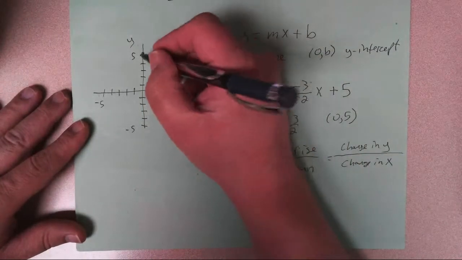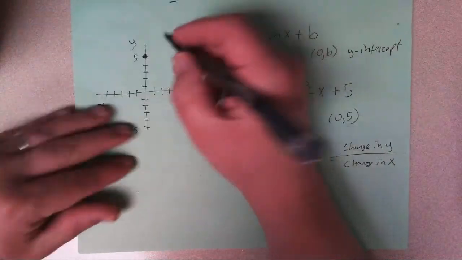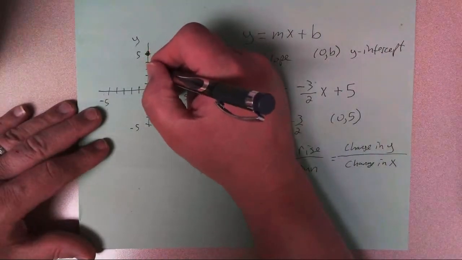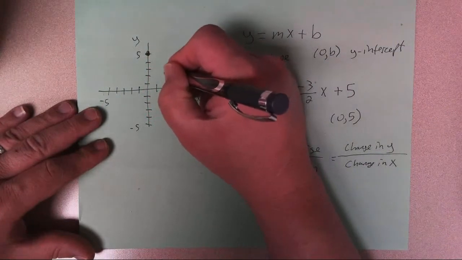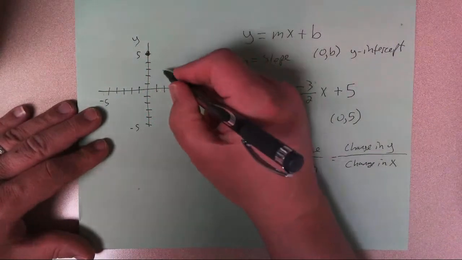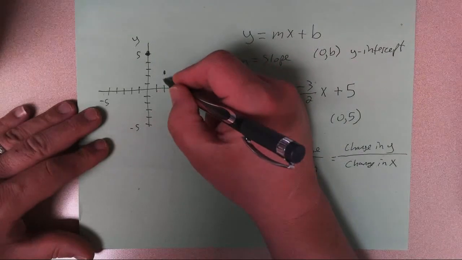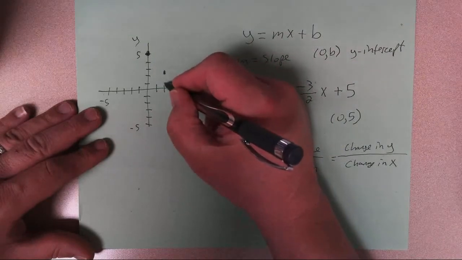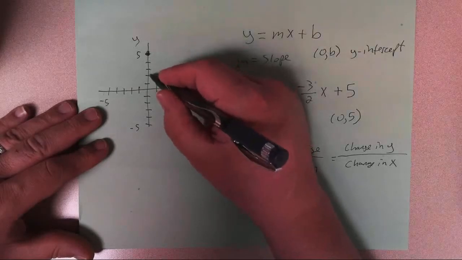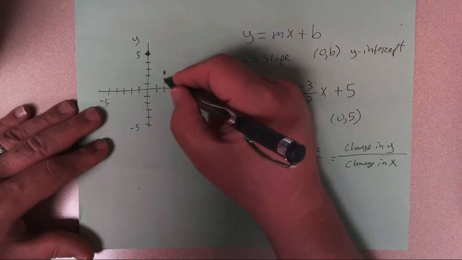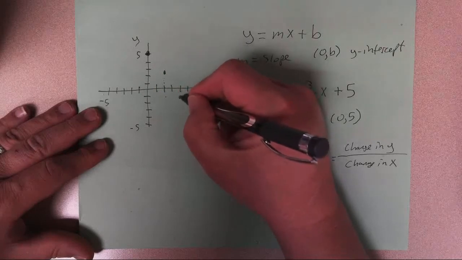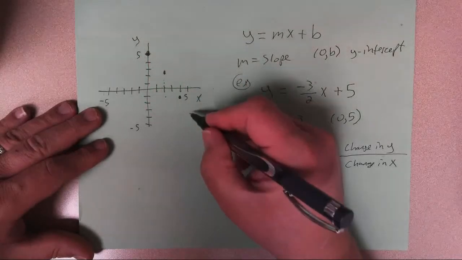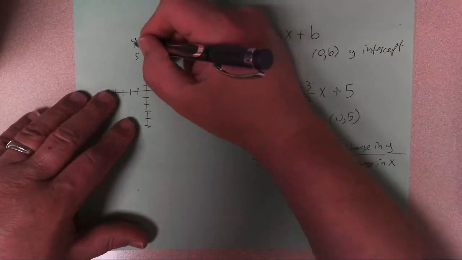So what that means is, to get the slope of my line, I'm going to be going down 3 over 2. And that's going to be the next point on my line. And then if I go another space over, I'm going to go down 3, 1, 2, 3 over 2. So now down 3 over 2. This would be the next point on the line. And you can see that these are all going to be on the same line.